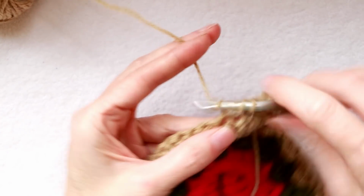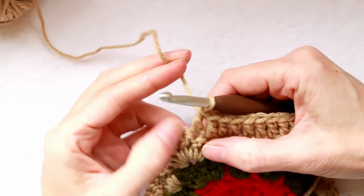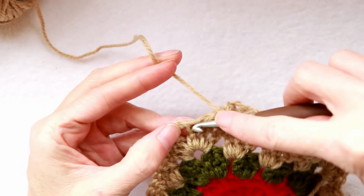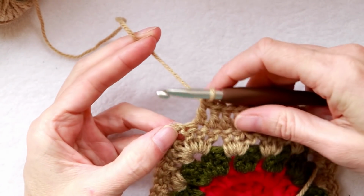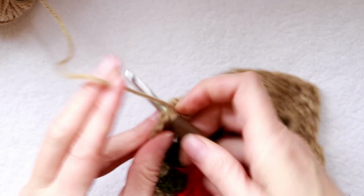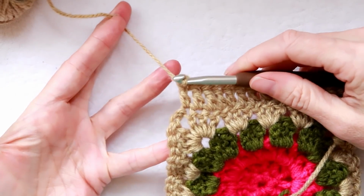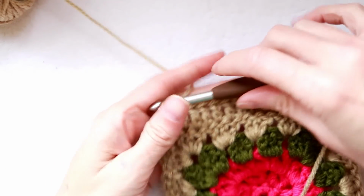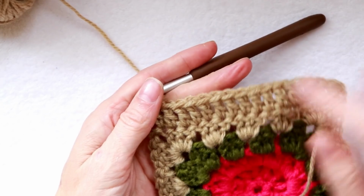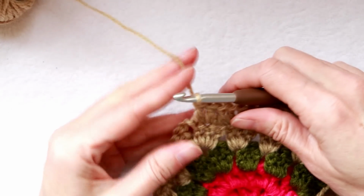And I'll meet you at the end of this row. Now at the end, this last dimple here, this last double crochet, that one needs a stitch. So remember to go into that one with a double crochet. So now you're at the corner. And the corners, because we are turning it into a solid granny square now, we're not doing sets of 3, we're going 1, 1, 1. So now our corners change a little bit.